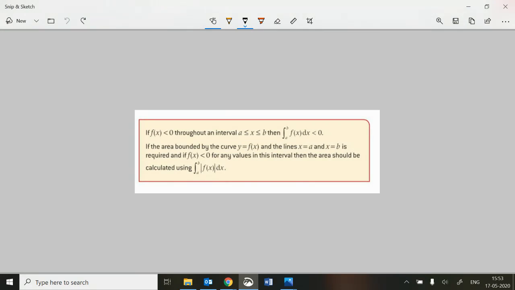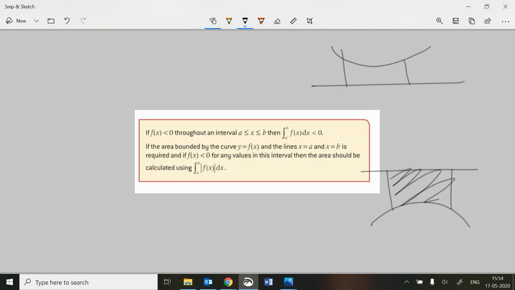So basically, you should know that you can also get negative areas. So if you're trying to integrate between here and here, and you're just above the curve, when you integrate that, it will give you a positive answer. If you have this below the curve, then you do between A and B, it will still give you the same as this thing here between A and B. Then this one will give you a negative answer.